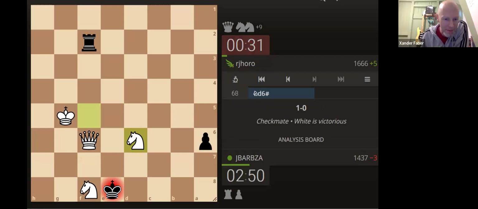It's a nice knight mate. I thought he was going to mate with the queen on e7. Right. May as well use the knight though. Yeah, I was expecting that too, but it works out. Nice game, guys. That was a wild ride. Great defense, John.